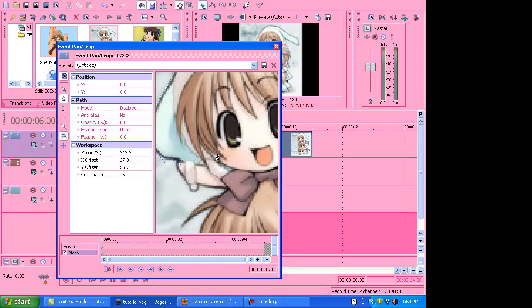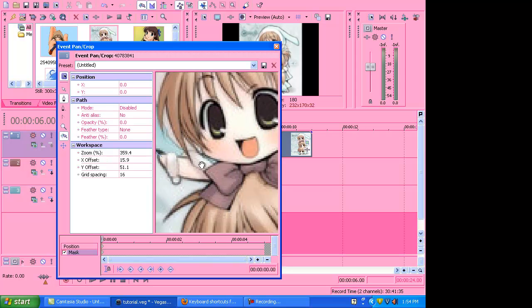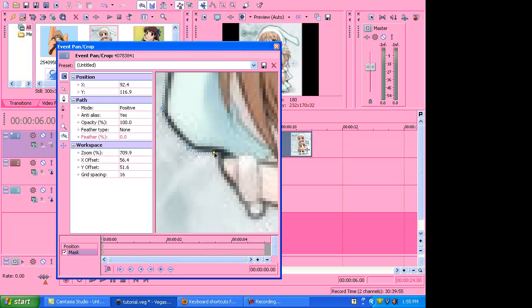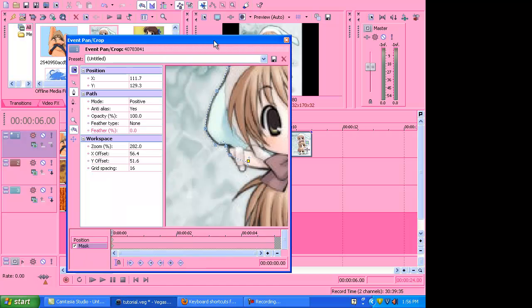Now, one thing that bugs me is if you click off to move around your screen, it will deselect your line. All you have to do to fix that is go over to this, click on it again, make sure you have one point selected. Okay, there we go. So you just click on that again. Sorry, my controls are not the same and it confuses me.